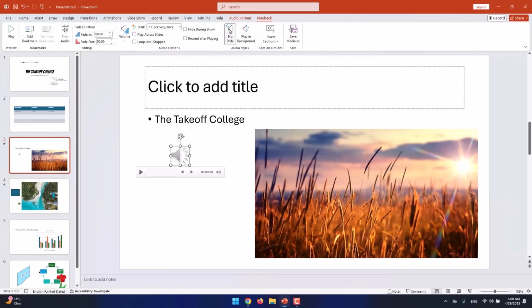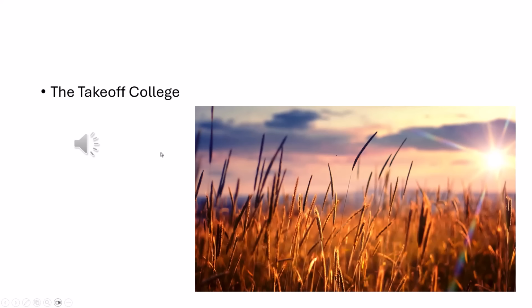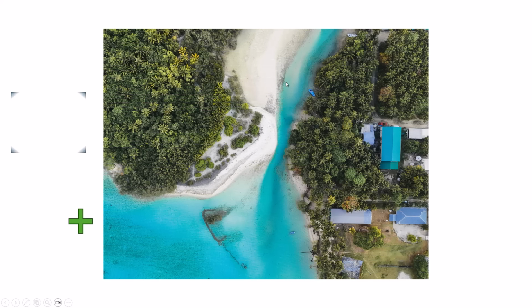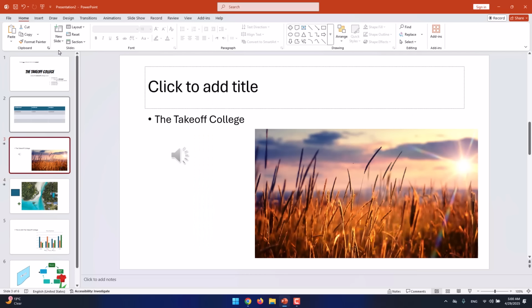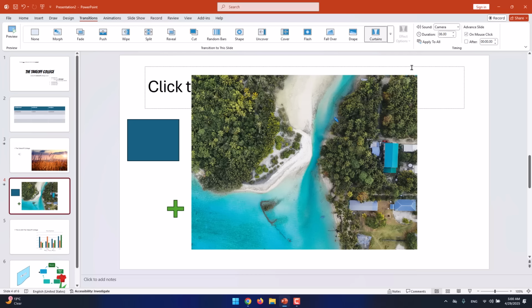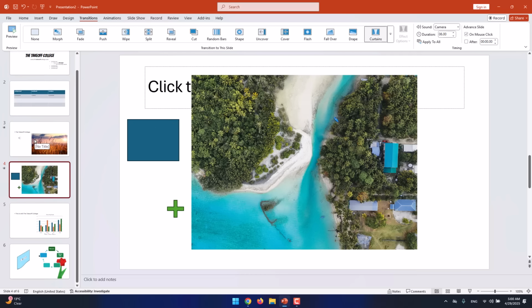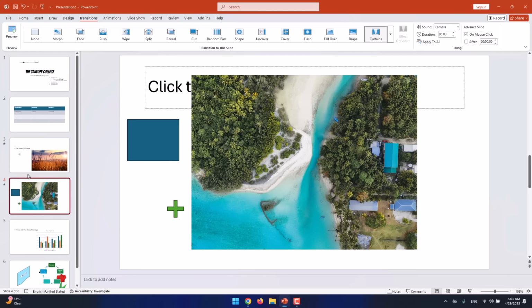I want to make it no sound and retry the presentation. So now, as you see, the camera sound was played and the transition was applied, just like you saw. And now we have animations, just like that. So yes, in terms of transitions, we also have duration to each transition, and we have apply to all, which will apply all the settings that you've made to this style to all of the slides that we have inside our project.